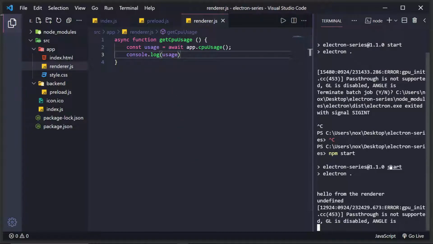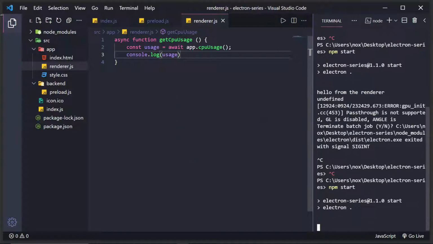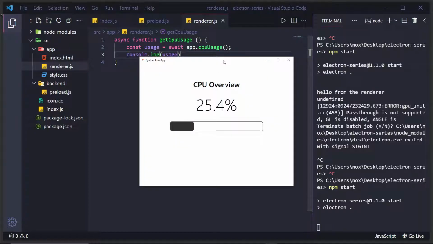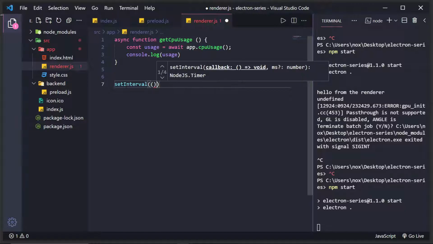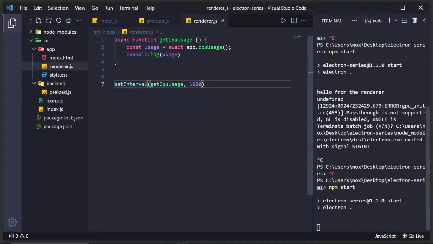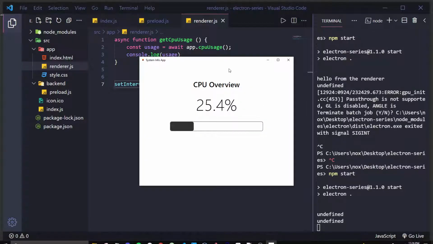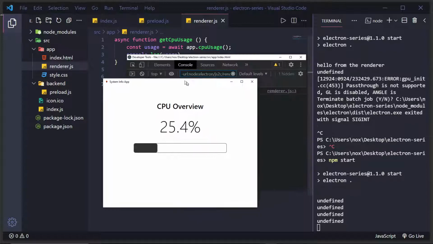And again, currently, this won't actually return anything useful. If you see, when we restart the application, we can now do setInterval for every 1 second and just run getCPUUsage. And what you'll see is that nothing exciting really happens here.